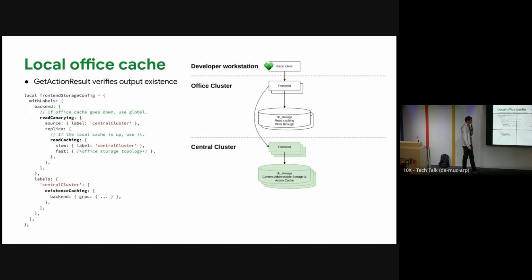On top of this, when you look for action results, so checking for a cache hit in Bazel, the GetActionResult message, when you respond to that and say, I have a cache hit, then Bazel expects that all the blobs are actually located and you can read them from the storage. But we don't need to transfer all of the blobs when we do build without the bytes. So we add an existence caching part on the local disk so that we don't have to ask the central cluster all the time if these blobs exist. And that will speed up all the cache hit checks a lot.